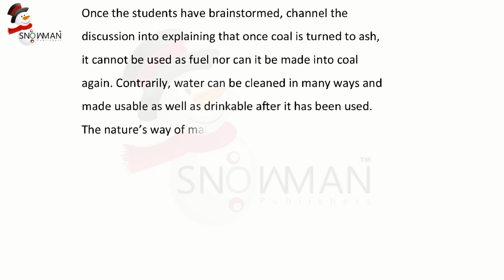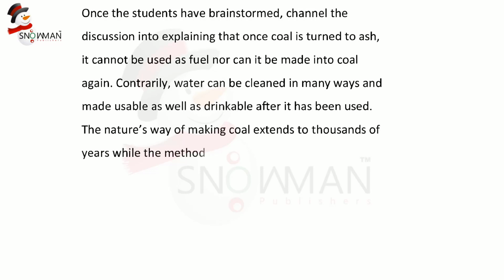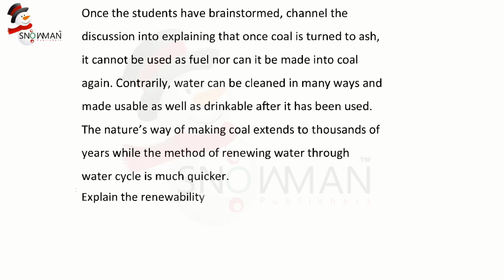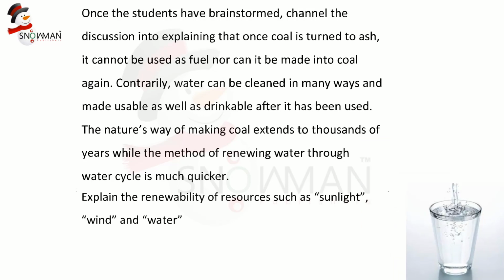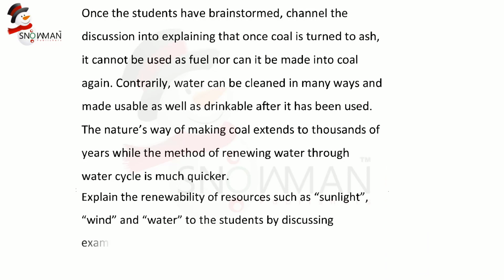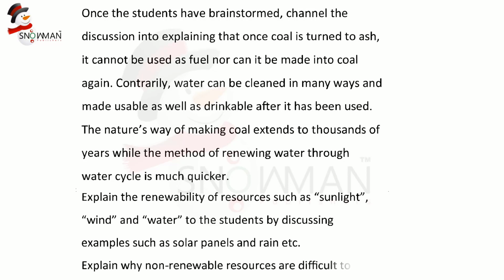Nature's way of making coal extends to thousands of years, while the method of renewing water through the water cycle is much quicker. Explain the renewability of resources such as sunlight, wind, and water to the students by discussing examples such as solar panels and rain, etc. Explain why non-renewable resources are difficult to replace.